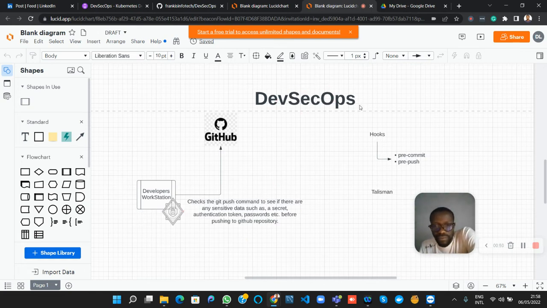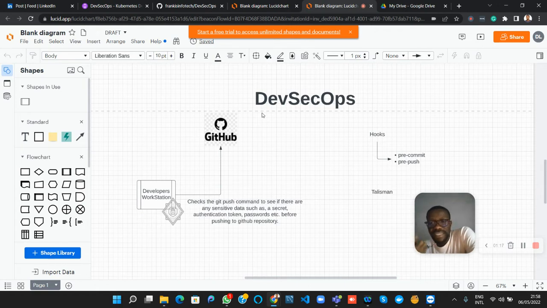We've all been glamoring, focusing on DevOps, and forgetting to give priority to security in this same DevOps. So DevSecOps is a spin-off. I would say, should I call it a spin-off?